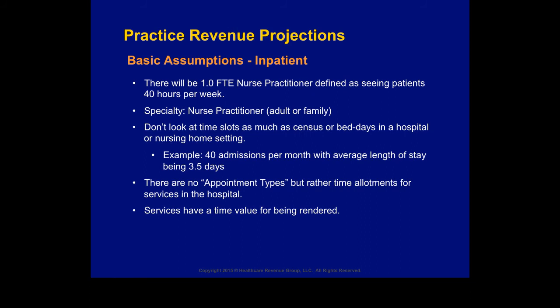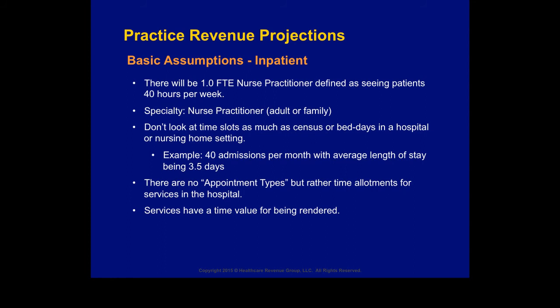So let's talk about inpatient. Let's get our hospitalists, our NICU folks, to pipe up on this part. Same concepts. Let's take our one nurse practitioner. You're going to see patients 40 hours a week. You're going to be adult, family, maybe acute, maybe in the ER, but adult, acute, hospitalist-type based. You're not going to look at time slots because you don't have appointments. So you're going to be looking at census and bed days. If you're in a nursing home, you're looking at the census of the nursing home and bed days.